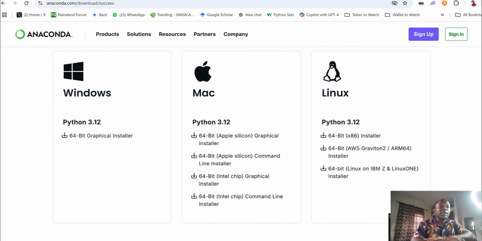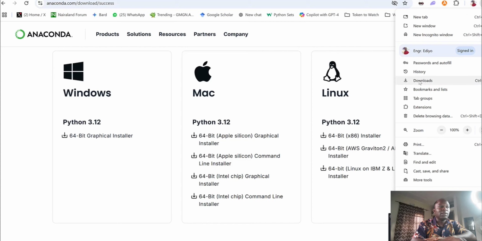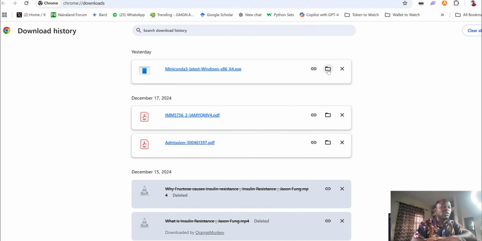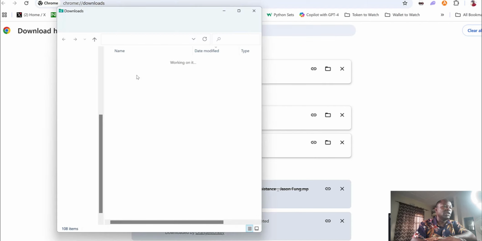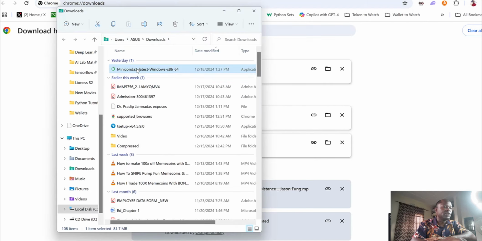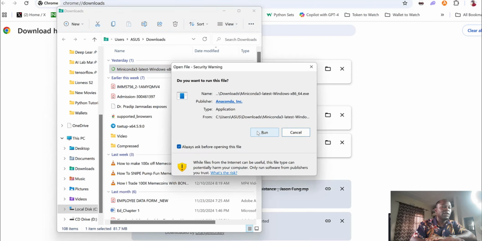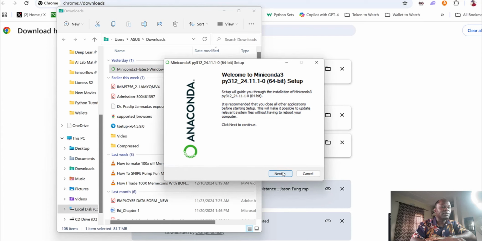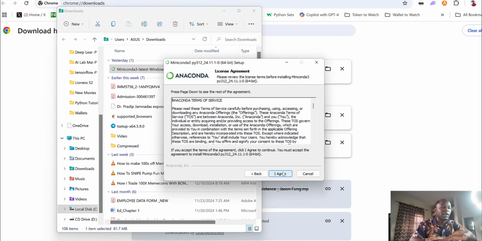I had already downloaded the setup, which is here. So what you do is you follow the instructions and install it. Follow the screens one after the other, you just run the setup to the end. I already did it. This is the latest version of Python, 3.12.